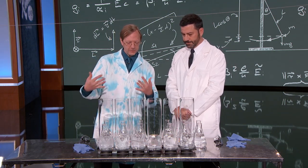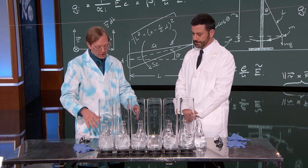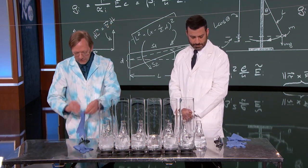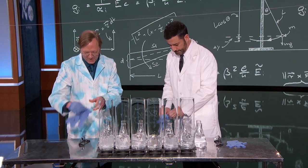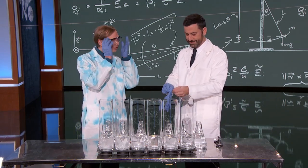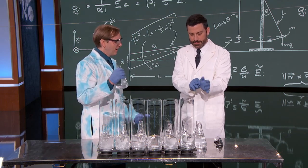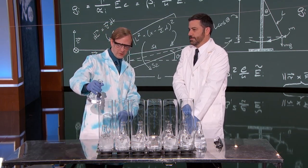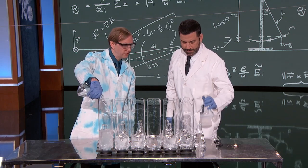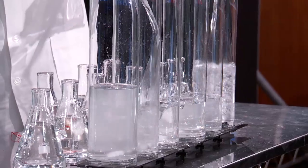We have got three sets of chemicals. One is already in there, and then we're going to add some more. Notice they're all colorless, and that's kind of important. The first one has some sulfuric acid and a couple of other things in it. We actually have some pretty serious chemicals here, so we need the safety gear up here. Grab one of these in front of you — we're going to pour this whole row, each one, into one container, into either any one of the tall containers. You notice nothing's happening — nothing is happening, you're right.